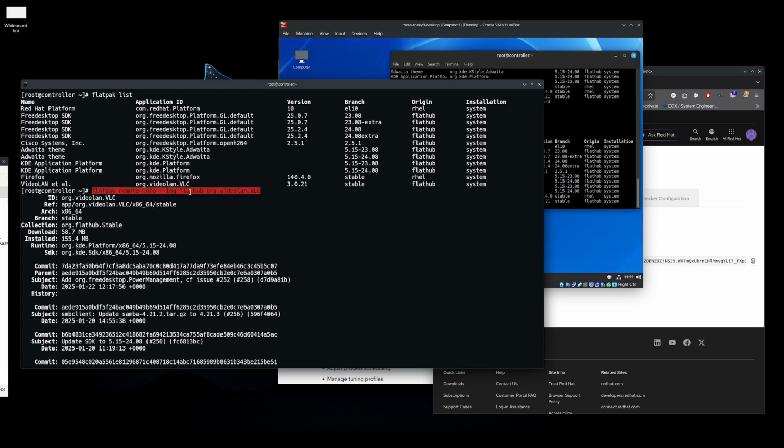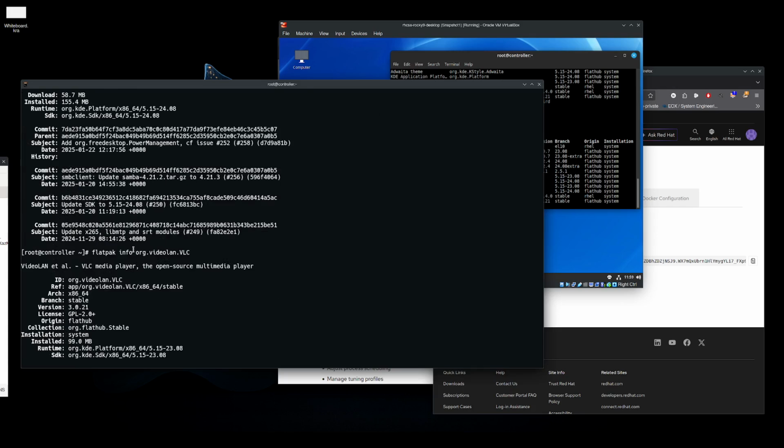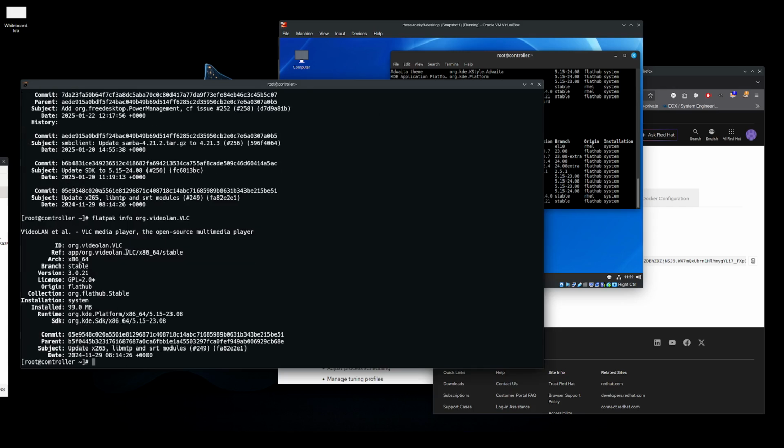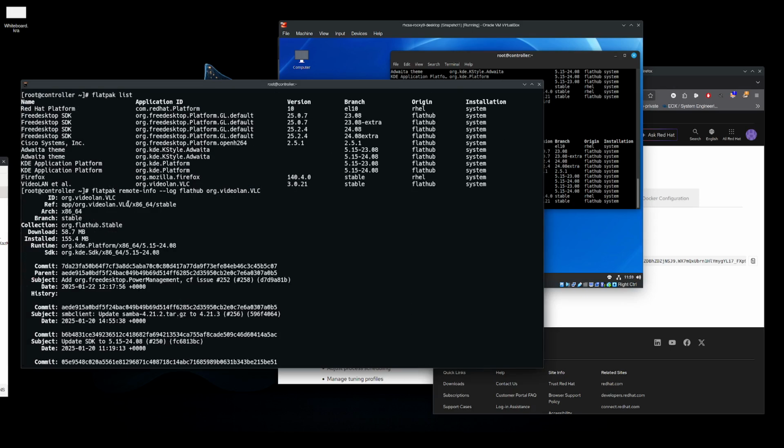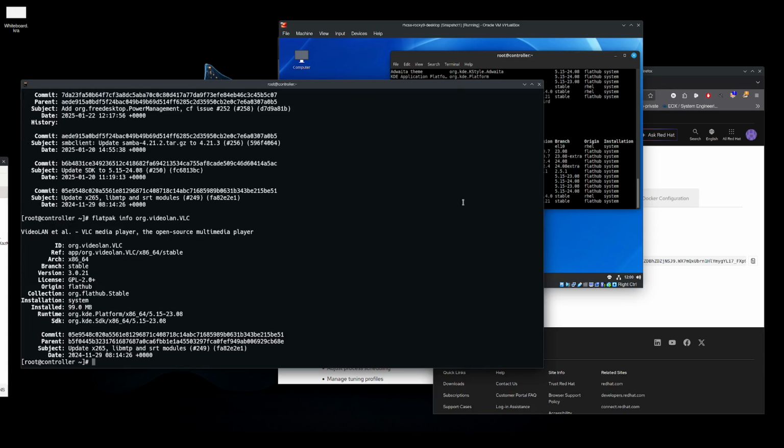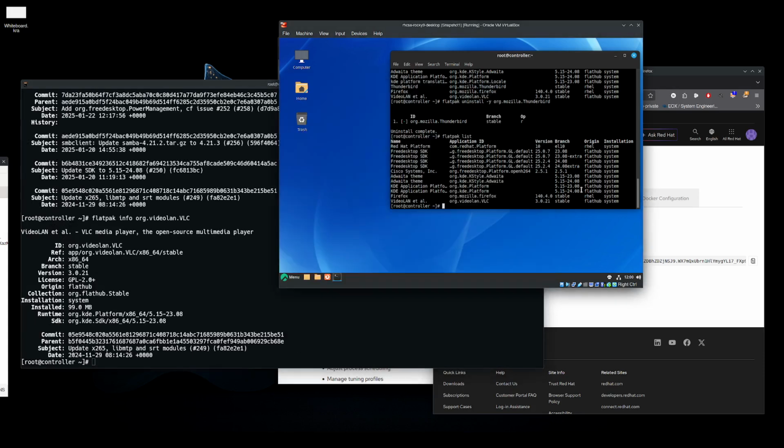And you tell the repo and you tell the application ID and then you get the information. And then you use the update command, Flatpak update along with the commit, and then you can downgrade. So this is how it's done. Well, this is it more or less.